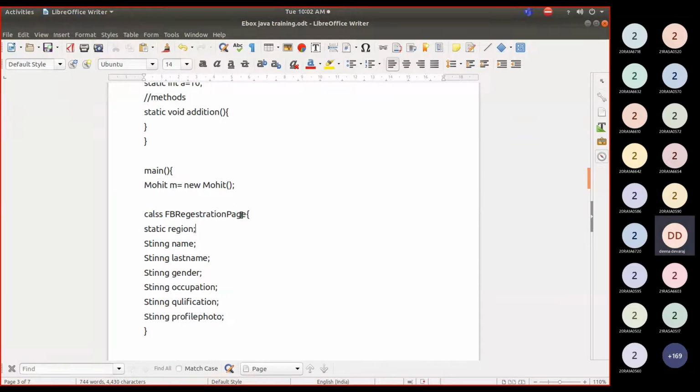This is common for all the people in that region, right? So this variable you can have as static. You can directly use fp registration dot region, and this will give you the static value. This is fine, but all these values should be present as an object reference or non-static variable.